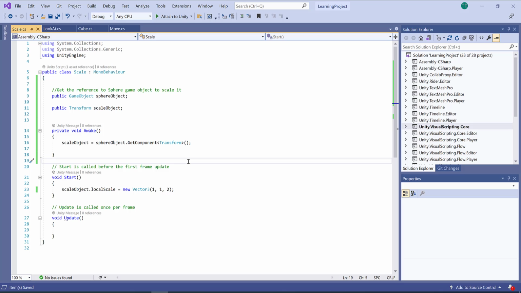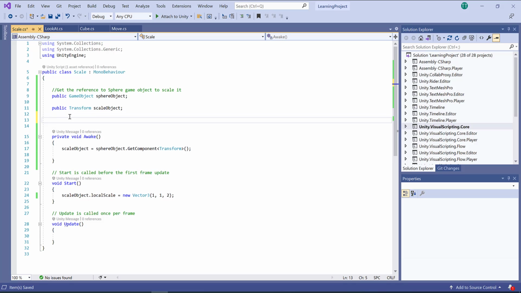open the script, and now we will create another object over here, which is going to be the target. And the target, let's suppose if you are interested to create a cube game object, then cube will be the target. Or if you are interested to create a sphere game object, then the sphere will be the target. Now in the start method, we will create a target game object.